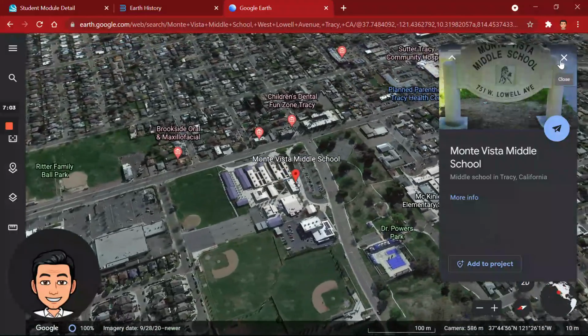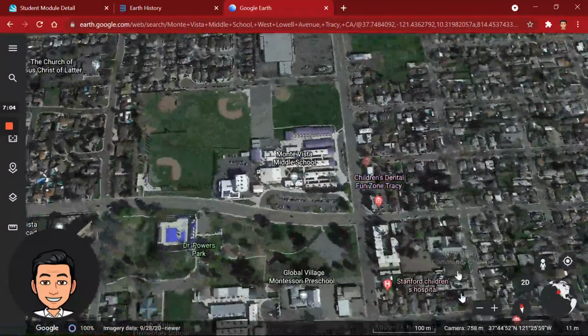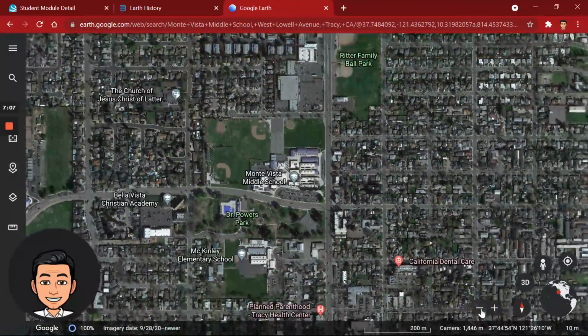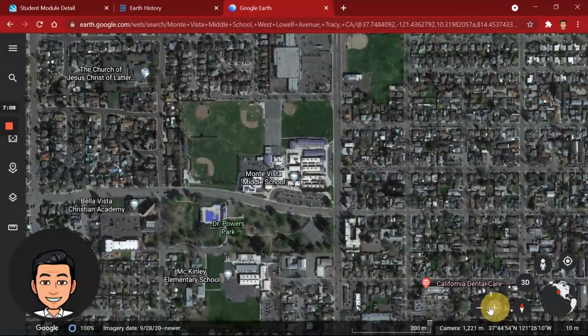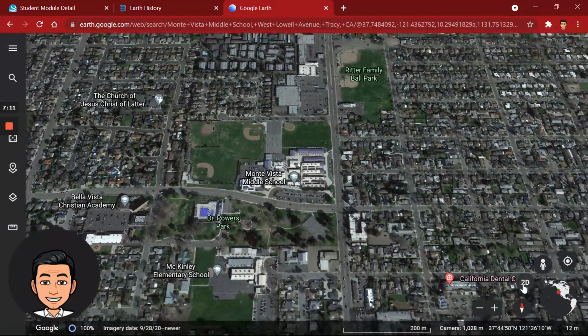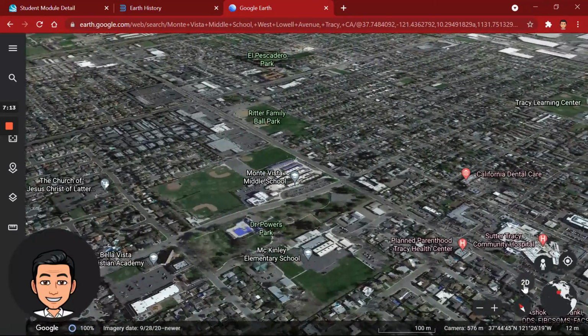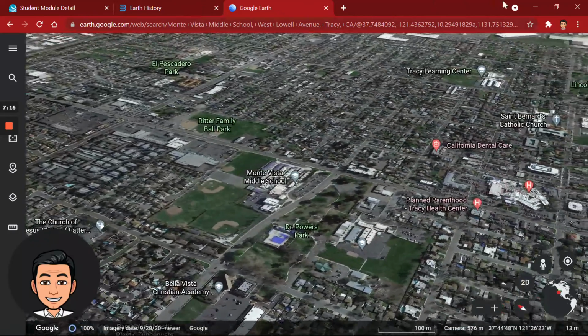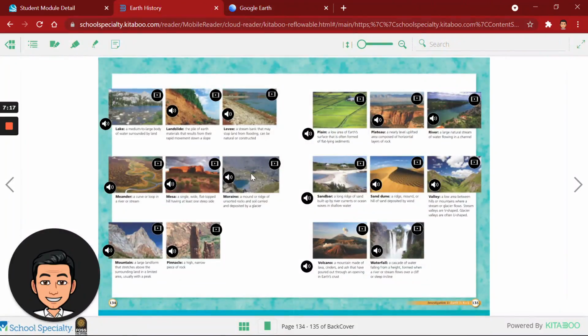We can click out of this here, and you can zoom out with the minus symbol, or we can zoom in, and we can even change our view to a more side view, but still above. And so you want to go back to our gallery and figure out, well, we know there's not a waterfall. We know it's not that landform. We know it's not a volcano. But is it a sand dune? Is it a plateau? Is it a plain? And remember, you can read these different definitions to find them.